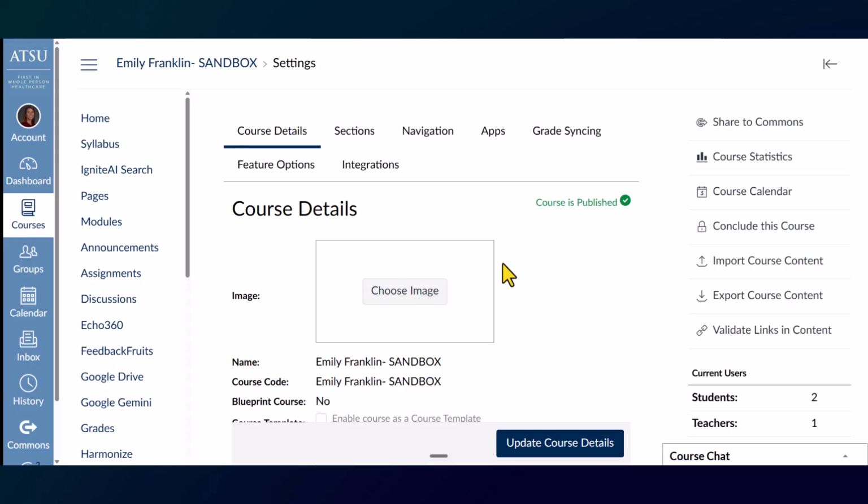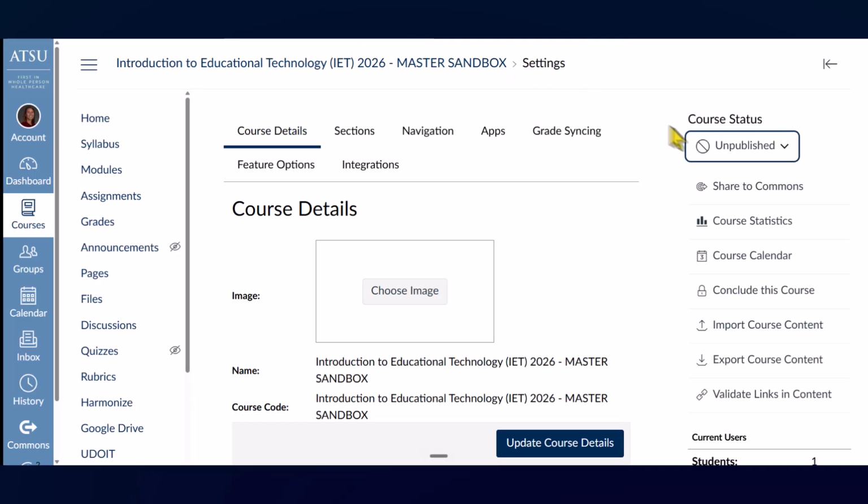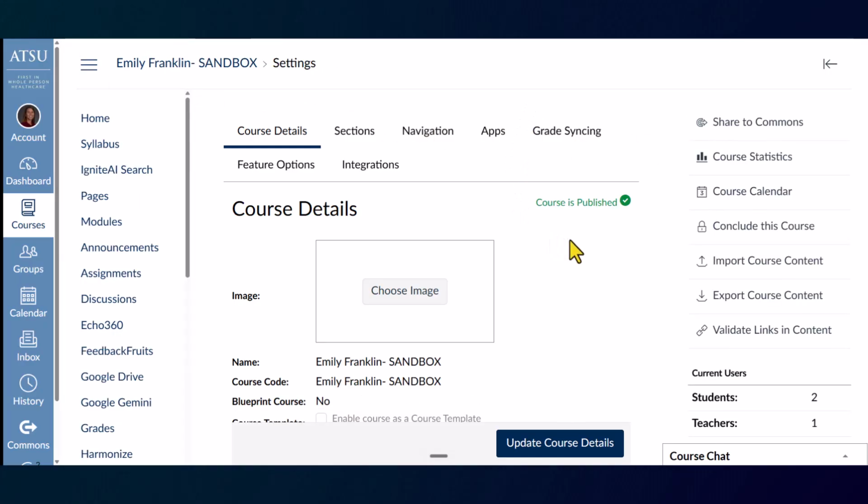Once your links are working and we've finished that cleanup, we want to make sure everything is available and visible to students. And for this, we must confirm the course and all items in it are published, since students can only access content that's published in a published course. So to confirm that your course is published, go to your settings in the course navigation menu. As you can see here in my settings page, I have a green check mark that says course is published. If it's not published, you will see a drop-down menu, course status, and you can select publish or keep it unpublished for now. But remember, a published course can still contain unpublished items that students won't see.